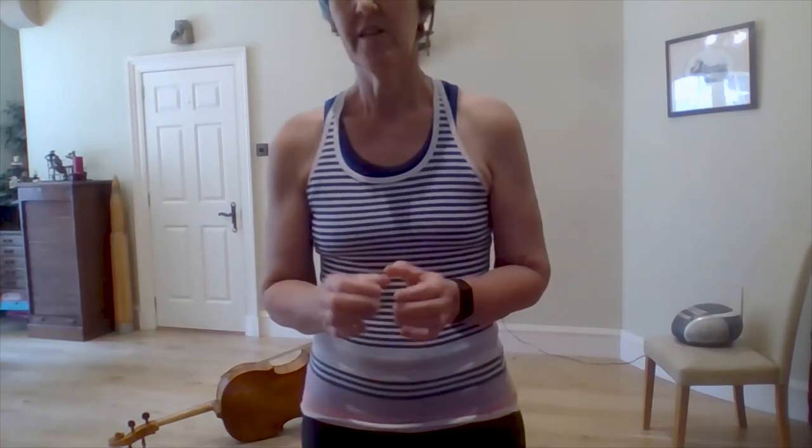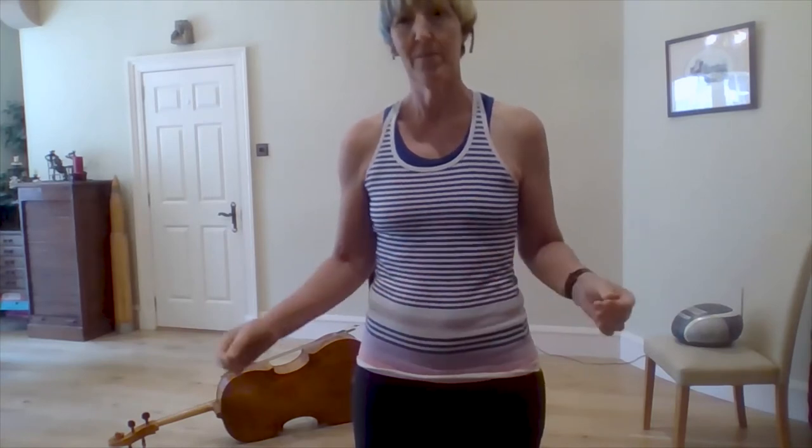Let's just think about our number from 1 to 10 — how are you feeling about performing today? I'm lucky I'm not performing tonight, but if I was I'd probably be about 5 at the moment. So the next bit is the opening up of how it feels to be performing. I'd like you to actually pick up your cellos, go out of the room and just think, 'OK, this is my performance.' Walk into the room, sit down at your seat and just play the first few bars of your piece. Then come back — pause now and come back within a minute, minute and a half.